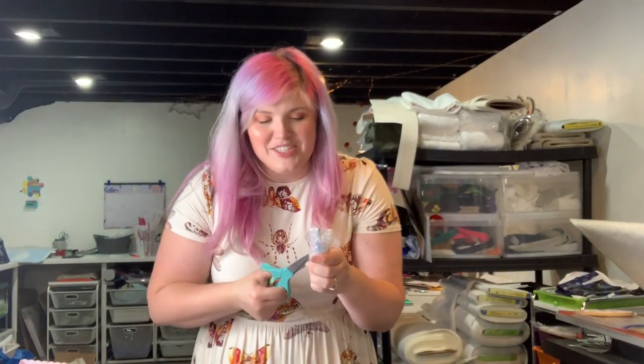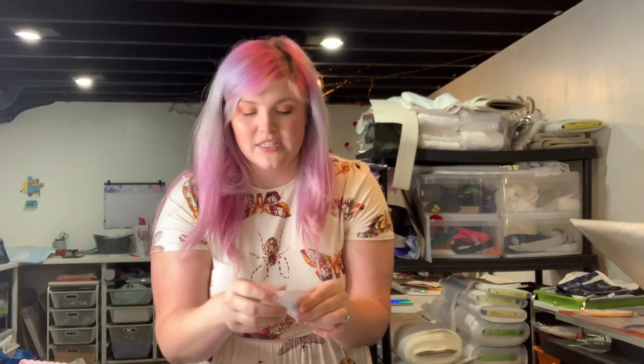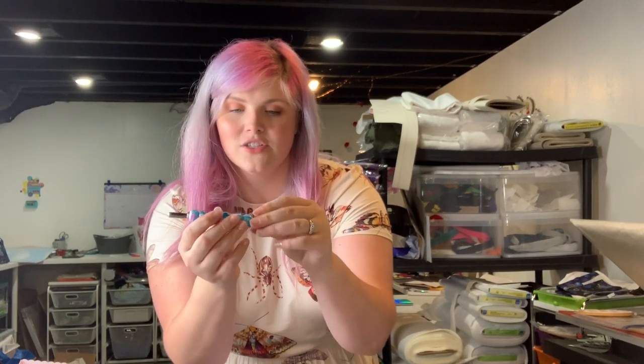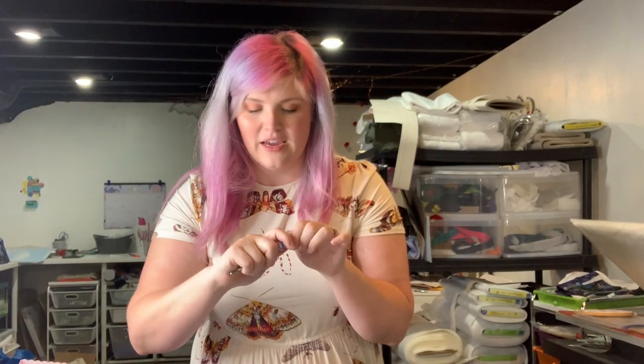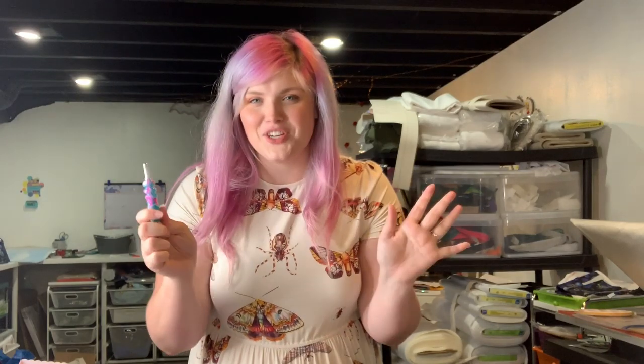Another thing included is this amazing handmade seam ripper from Peggy Gibson — the Facebook page is facebook.com/Peggy's Pretty Panda, links below. It's a seam ripper and kind of like a turning tool. She sent one for me as well, and she probably knew which one I'd want to keep. The one you'll be getting is like a reddish color — oh my gosh, it's so pretty. It's got these little pieces that you can poke out, so it's like a little awl, pull punch, and seam ripper on the other side. Absolutely gorgeous — the handle feels so cool, I feel like it's a magic wand. Those little pieces go back in safely, so you'll be getting a red one of those.